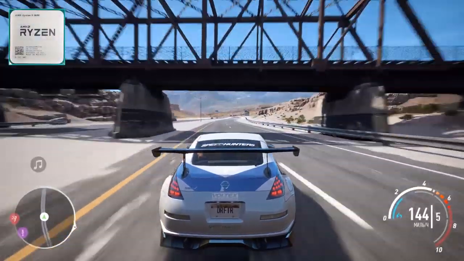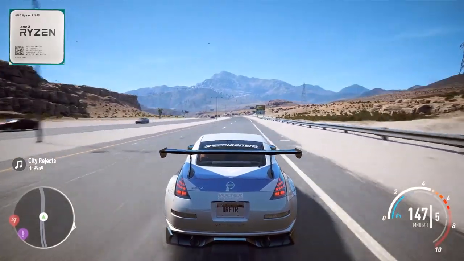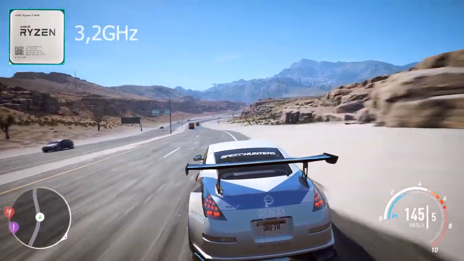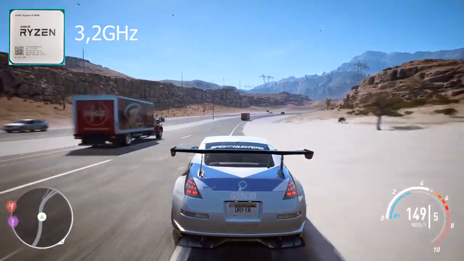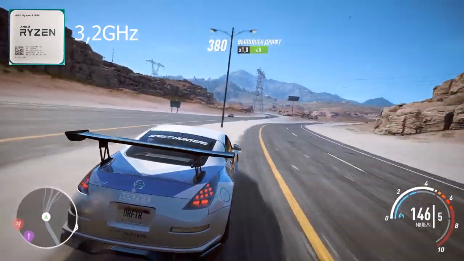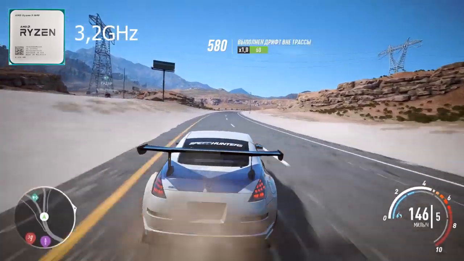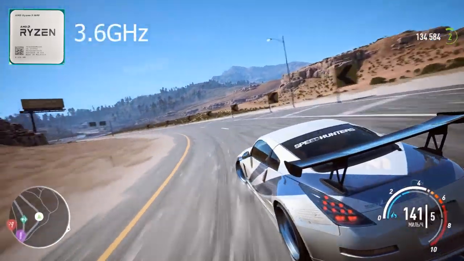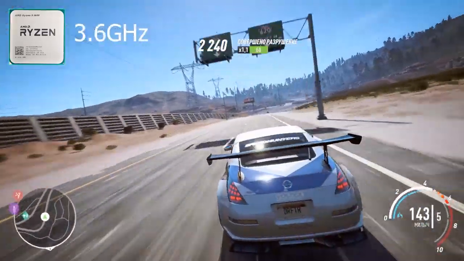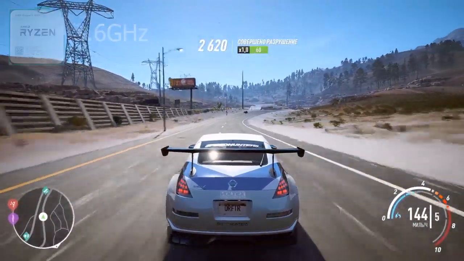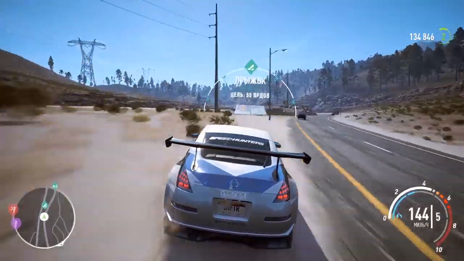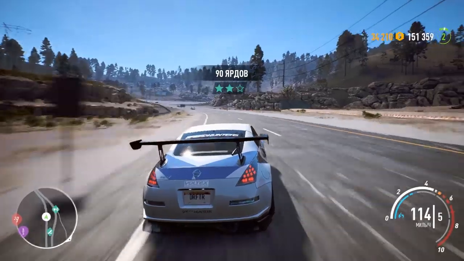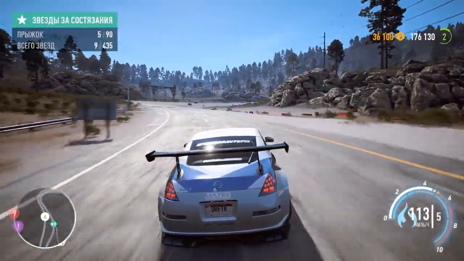So, let's begin with the processor. The base frequency for Ryzen 1600 is 3.2 GHz. In turbo mode, the processor goes up to 3.6 GHz without any overclocking. This auto-overclocking function turns on automatically when more than two cores are loaded to the maximum. If this frequency is not enough, you'll have to try the so-called manual overclocking. Experiment with voltage values, install additional cooling equipment, try various modes of operation to gain more performance and still have a stable build.